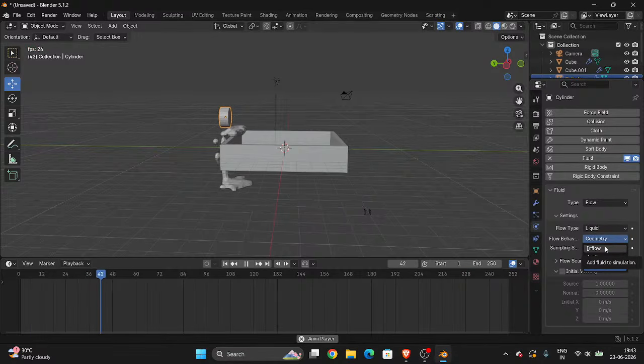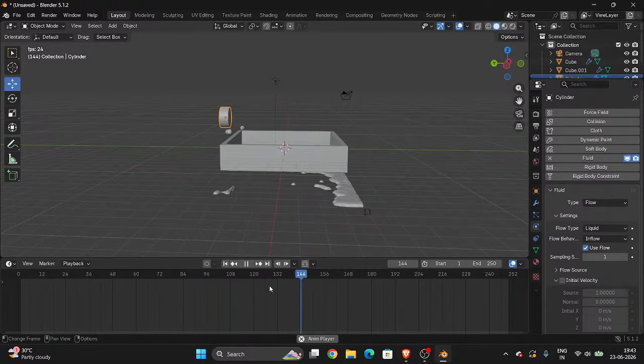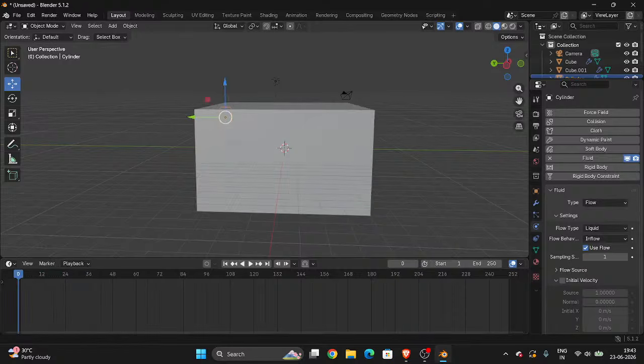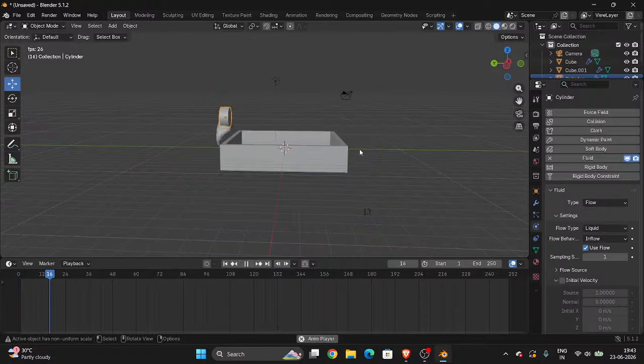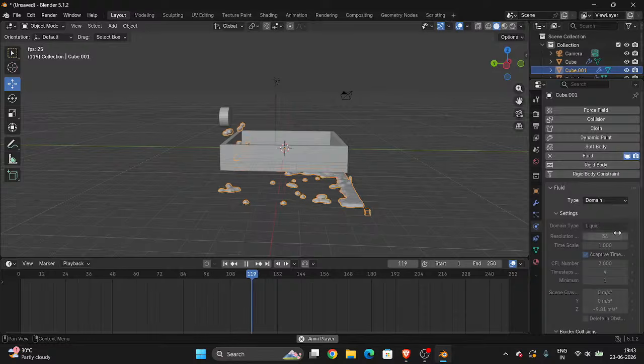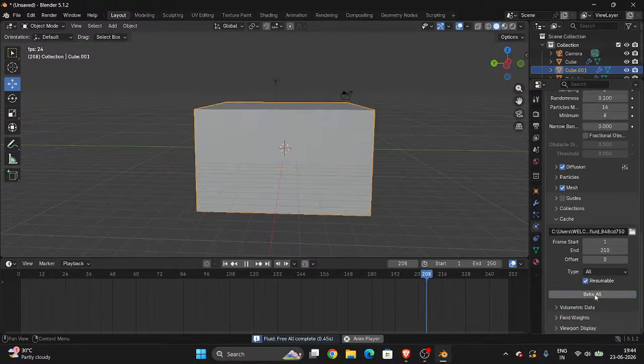Instead of geometry, what we are gonna do is inflow. Okay, so we're gonna use an inflow. For the inflow, it won't work right now. So we have to select the cube one and free all, and we have to bake it all again now.